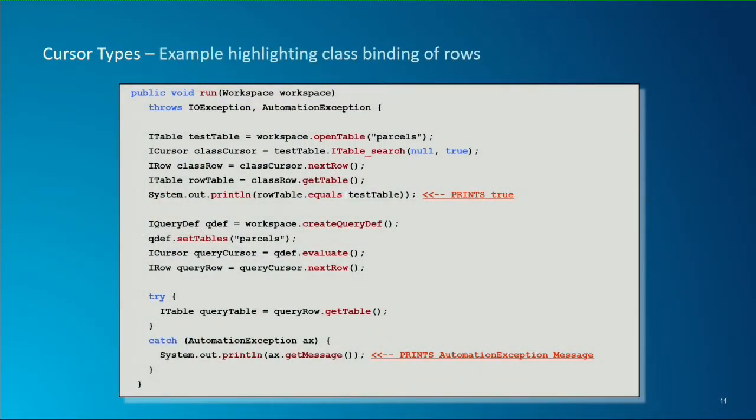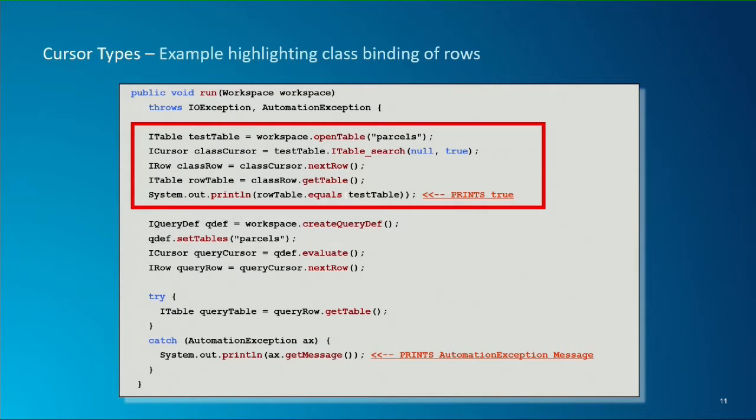Let's go through a simple example here. Up on top, go through the beginning. Okay, we start off by opening up the parcel table. Then we do a search cursor, okay, a recycling search cursor when we're not passing in any kind of a query filter. We get the class cursor back. We ask for a row. We get a row object back. We can then ask for the table off of the row object and then do an equality comparison as to whether the table object handed back by the row object is the same object as the table that handed out the cursor that handed out the row, and yes, it is. That's a lot of doublespeak for saying the row object is bound to the table or feature class, okay, that the cursor that hands it out is from, okay?